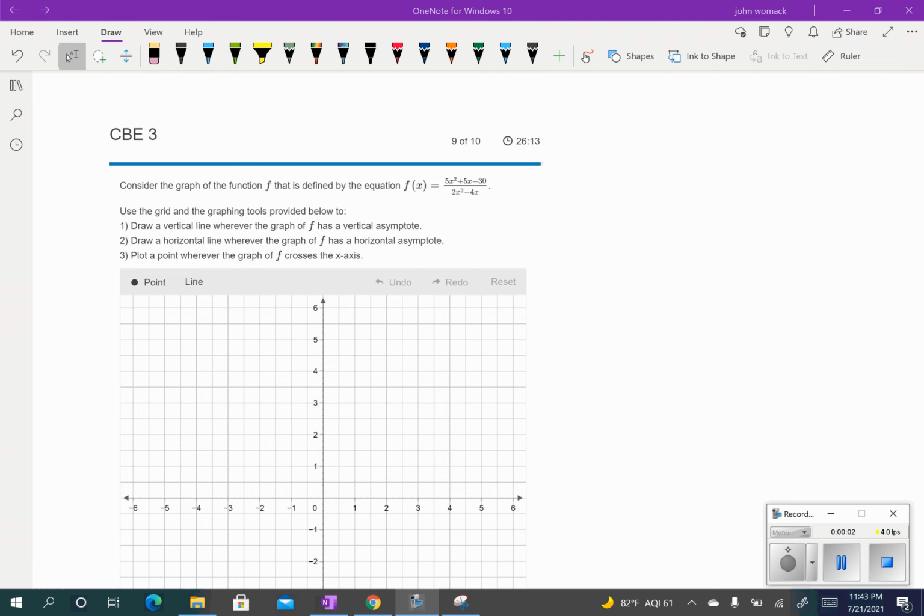Question 9 wants us to take this rational equation and graph it. I think one of the trickier parts of this one is going to be making sure we know how to make it work on the graph there. And I haven't done this yet, so we'll do it the first time together and see if we can get it to work. Hey, remember our recipe.